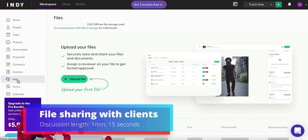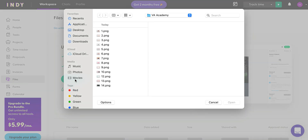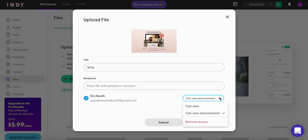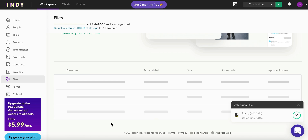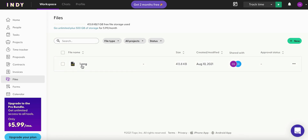Your tracker is also accessible at the top bar. Something I want to point out is files — I like this feature because it pretty much doubles as a Dropbox or Google Drive. You can upload files and documents, then add your client as someone who can access those files. It's super secure, you can share it with your client, and denote what they can do — 'view and comment' is usually what you want. You'll see the file name and who it's shared with once uploaded.